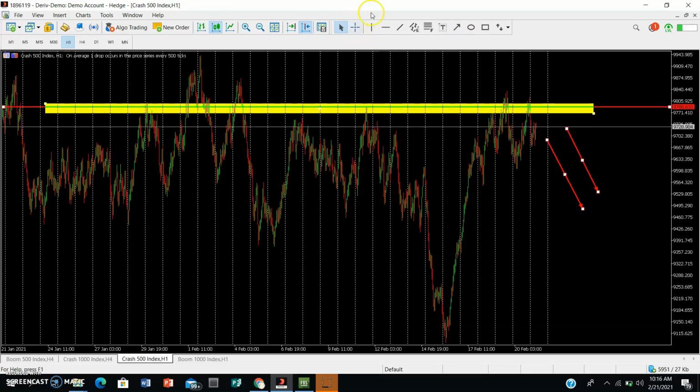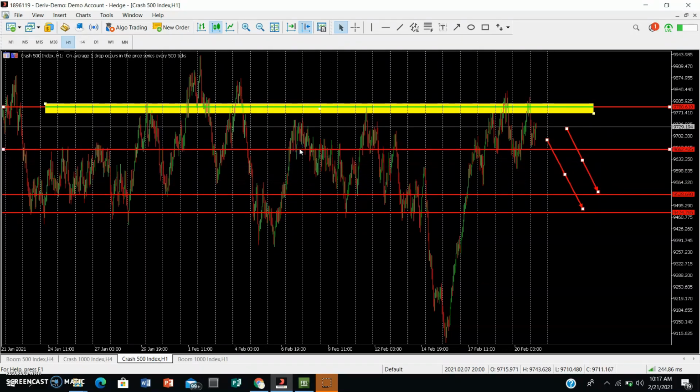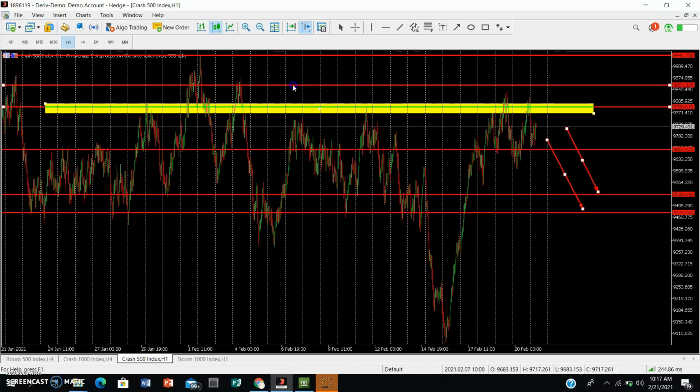but to what extent is it going to drop? So let's identify our key levels on this chart. So I'm going to start off from the bottom with key levels here, and obviously this level. Also we have other levels like these higher highs, but these are no longer important. The ones that are on top of this yellow block are no longer important. What is now important are the price levels below.